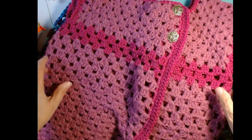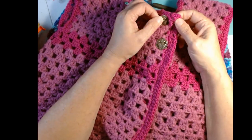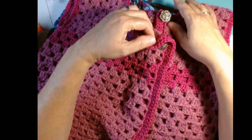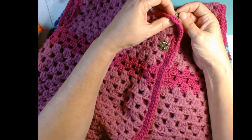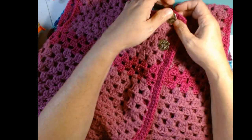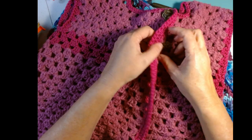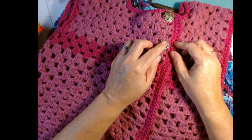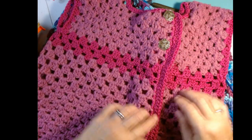But I wanted to get particular buttons, so the way that it's buttoning is just through the stitches. So I just sewed the buttons right on there, but it's such a particular yarn, I didn't want to just have any old random buttons. So I took it to the store with me, and shopped for the buttons. So these are just little metal buttons, and then it just opens like that.